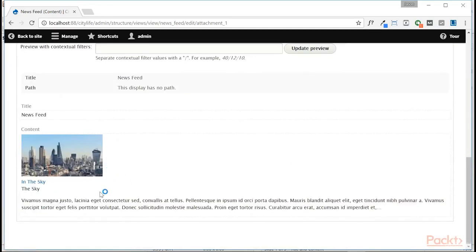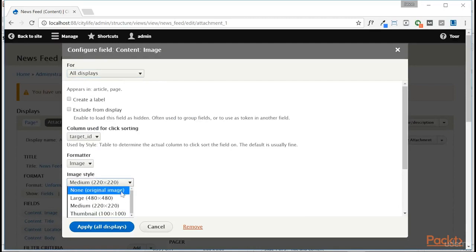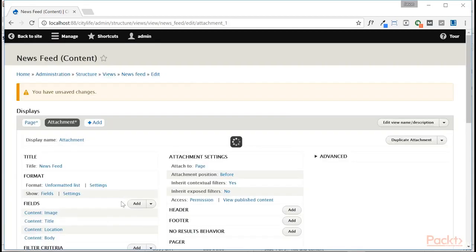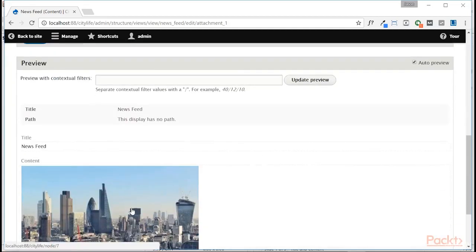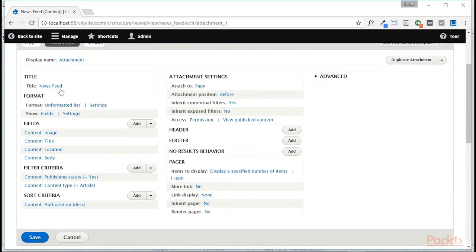So this will be the newest article in the list. And what we're going to do here is we're actually going to adjust the image style so that it's significantly larger than all of the other ones in the list. And that will give us a nice big image for our first article in our particular view.